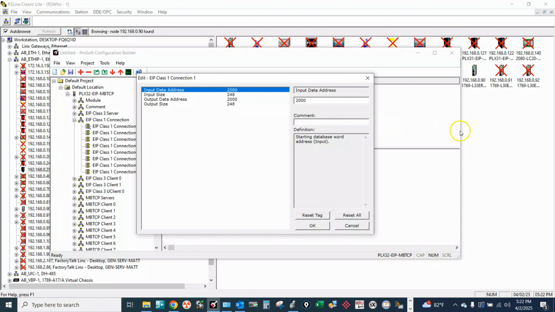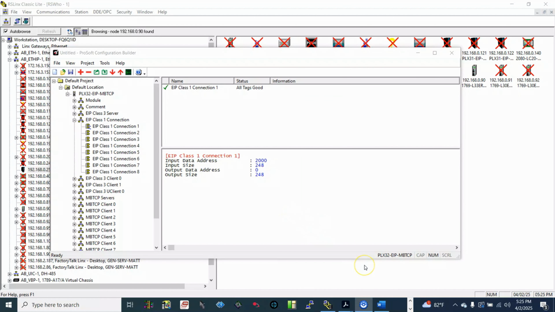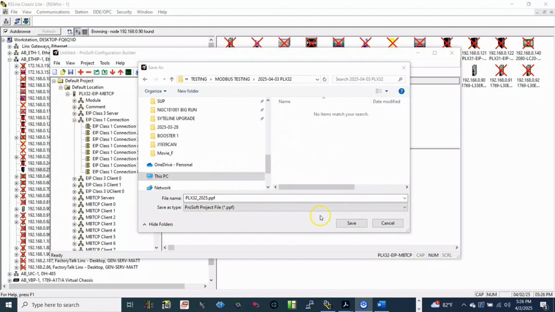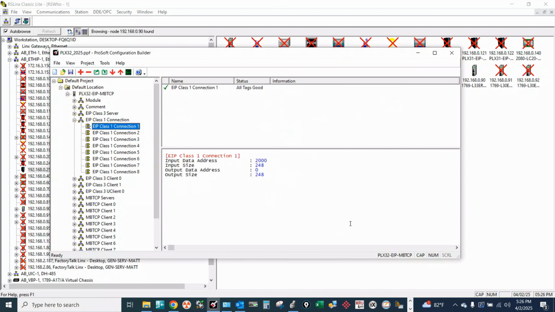And to make output holding registers from the PLC store from 40001 to 40248, we need to change output data address here to 0. Okay. Now let's save it. Save.